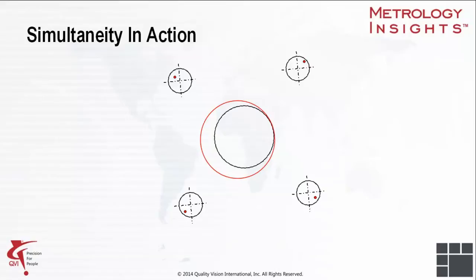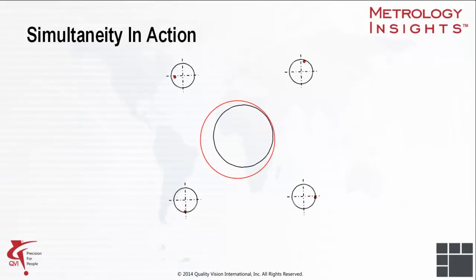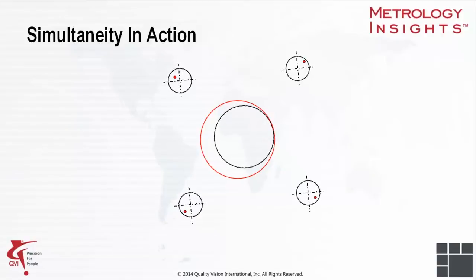The requirements on the drawing ask us to find the location of the part with respect to the gauge, in which the deviations of the four cylinders with respect to the nominal is the smallest. In our two-dimensional problem, this means that the part is allowed to translate in X and Y, and rotate in the XY plane in order to minimize the largest deviation of any of the holes. Let us observe what that means in our case. As the gauge moves with respect to the part, the black circle representing the datum must not penetrate the datum feature. However, the gauge is free to move in X and Y, and rotate in the XY plane, in order to bring the red points as close to the crosshairs as possible.